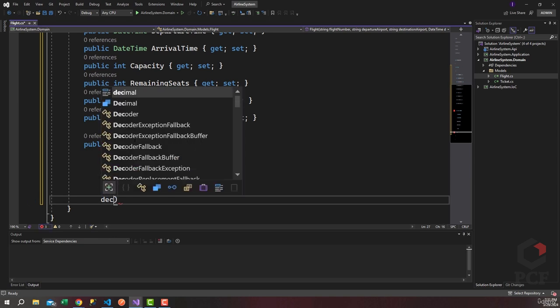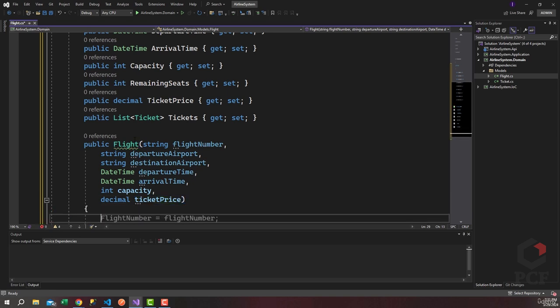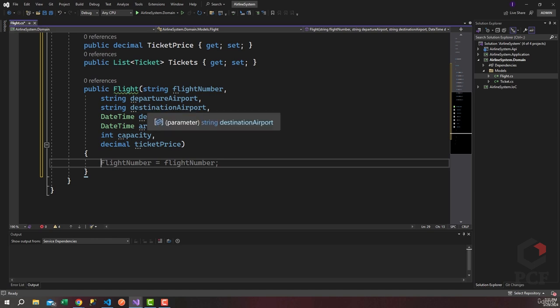And then finally, a decimal for the ticket price of that flight. And we'll define or assign these incoming constructor values to the local properties.